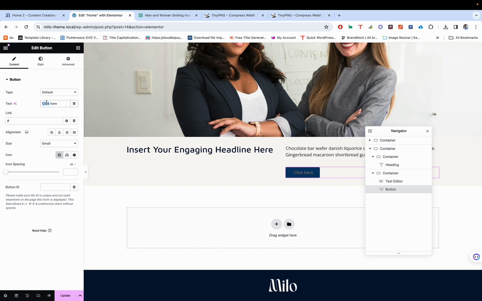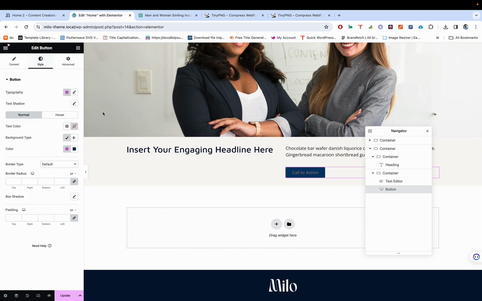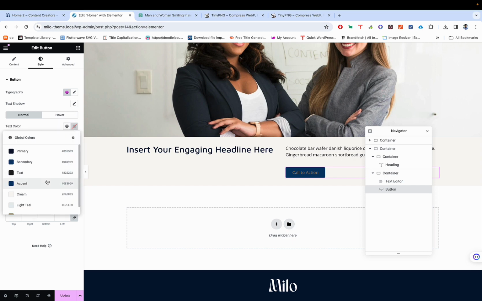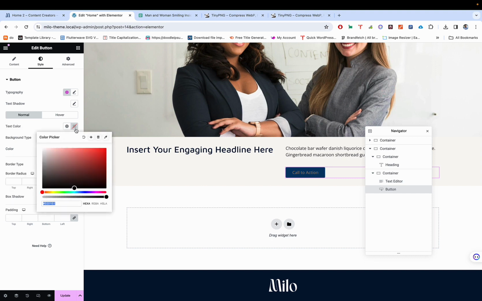So first off, we need to put our text here, call to action. Notice that I'm not typing in capital letters. I'm typing in small letters, but there is a CSS setting that we're going to set here that will transform this automatically to capital letters. But before I do that, let me fix the text color. Now I'm just going to go to normal. This is the text settings, normal. What color should the text be under normal circumstances without any interactions to the button? I'm just going to change this color to, is it white that they use here? Yeah, white. So I'm just going to change it to white.